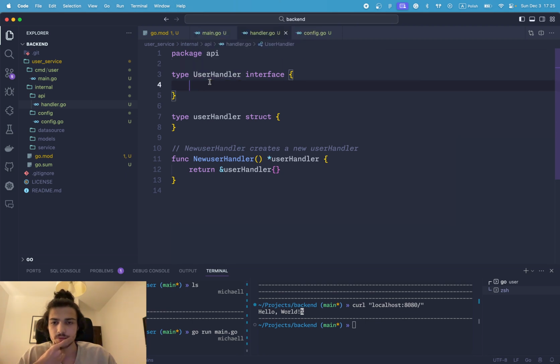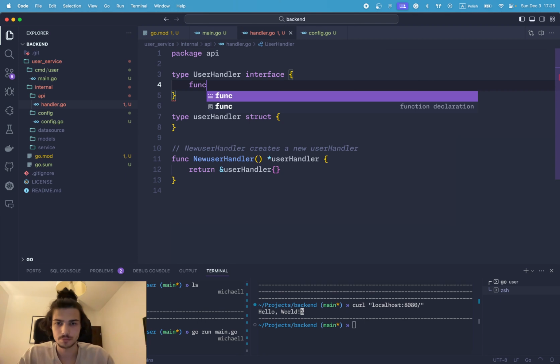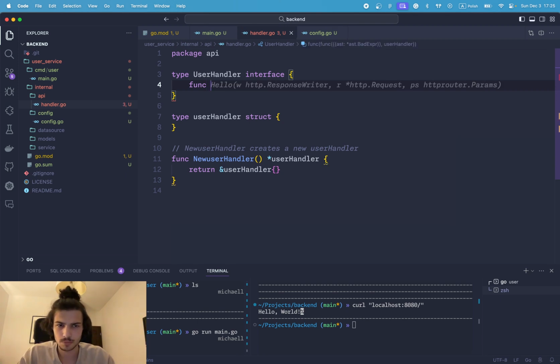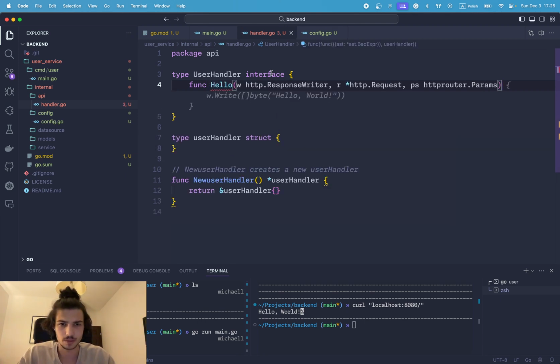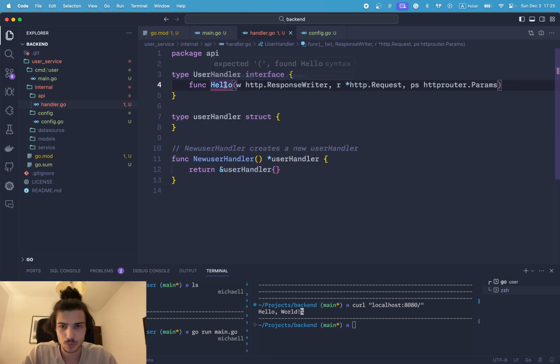Yeah, let's define some method here that is our handler. For example, HelloWorld. I'm not sure. Okay, Copilot is very useful here. Not really useful, as it turns out.